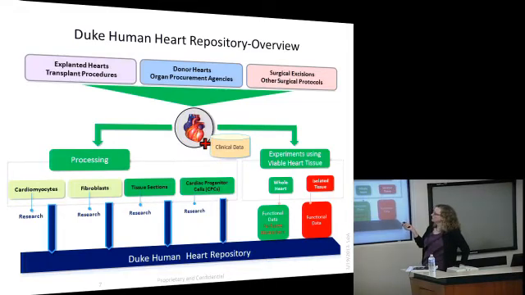In the laboratory, we do multiple different things with the heart. We either process them into different kinds of cells or tissue sections that we use for research, or we also do experiments using viable heart tissue. And I'm going to show an example of studies that we're doing in the laboratory using whole hearts, acquiring functional data and functional information from these hearts. But we're more than just a bank of tissue. We're more than just tissue sitting in the freezer. We are capable and actively perform all these different kinds of procedures.